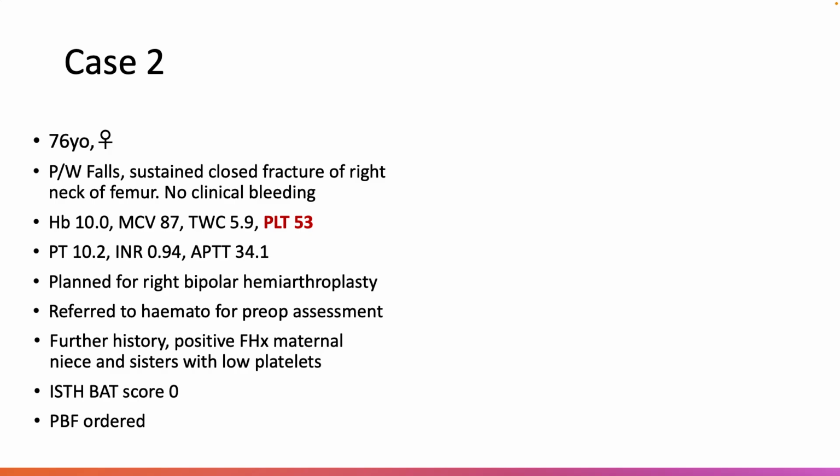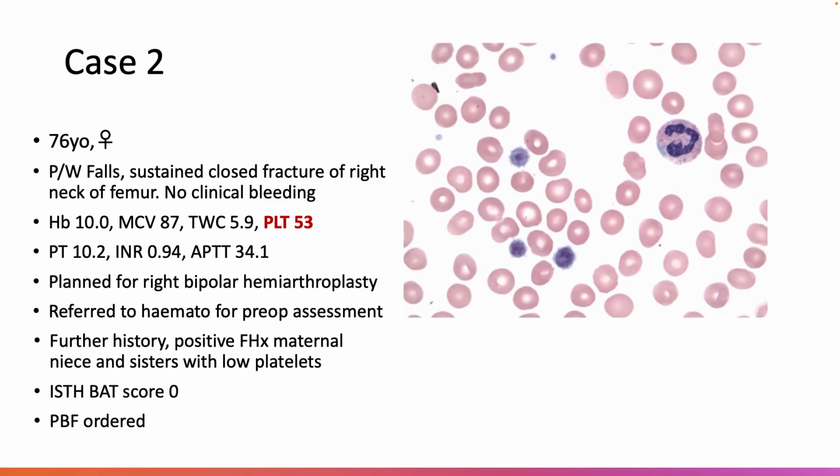So again, if you're dealing with a case of thrombocytopenia in terms of investigation, the next important investigation is the PBF. Okay, so this is the PBF of the patient, something similar but not the actual one. So you can see that generally there's not much platelet seen in the film, perhaps only 3 dots here or even 4 dots. So it's a true thrombocytopenia. The platelet is hardly seen. Second thing is, look at this. These are all giant platelets, giant immature platelets, which are large. So we know that the marrow is functioning.